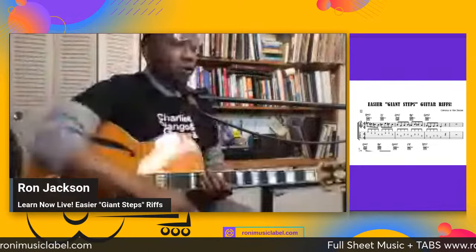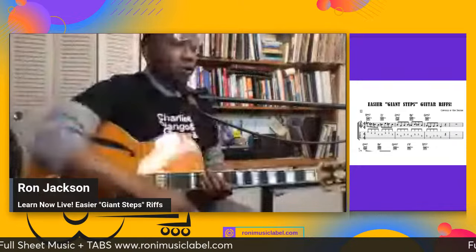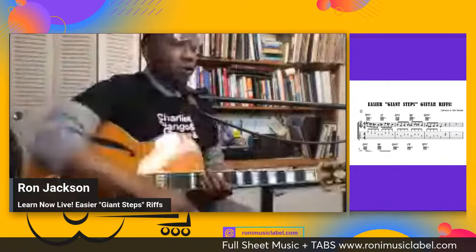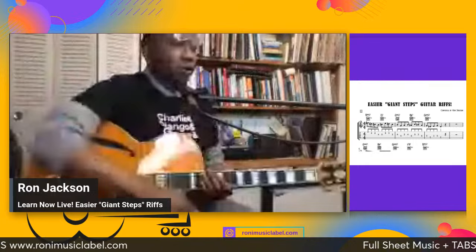That's the very first one I have written out there. Okay? So that's the first giant step lick that I go. So what I do is I go down. It's a 1-2-3-5 pattern backwards. Then I went on the D7. I went to the 7, to the 9, to the root, to the flat 7.